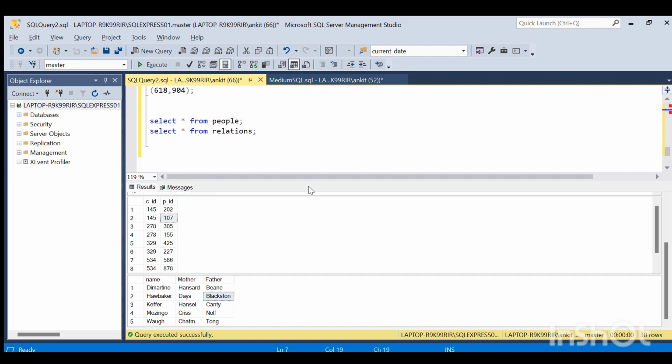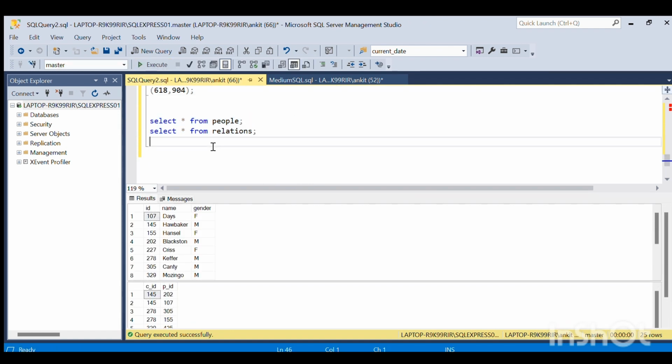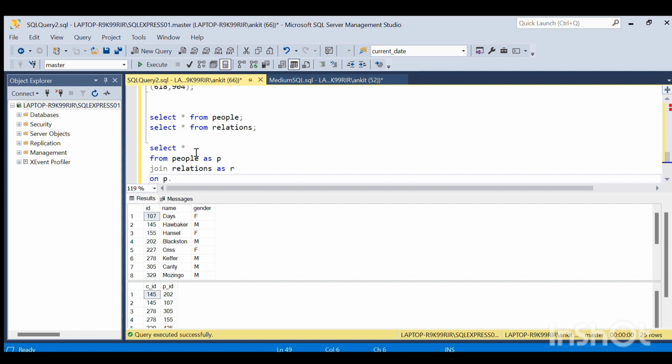For this question, I will initially join these two tables, relations and people, so as to get the whole information. So I will do select star from people as P, join relations as R on P dot ID is equal to R dot CID, on the basis of the child IDs.